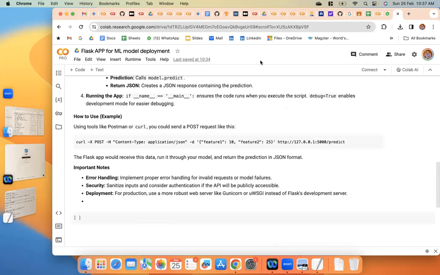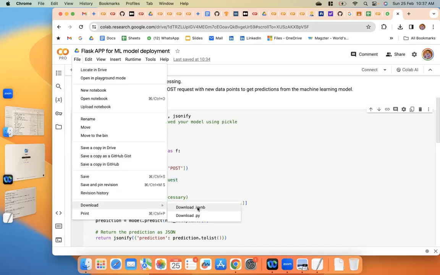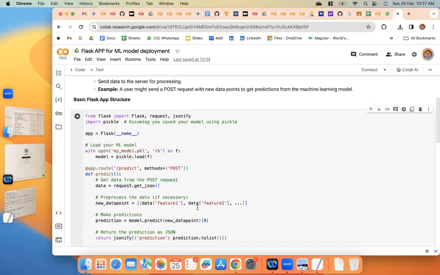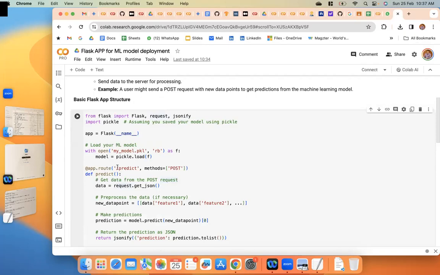This code I'm going to share with you so that you have an idea how to build this. Basically it's app.route, that's it. This route is a connector. It is doing a POST of whatever prediction you make. You're making the prediction here, and it is going to send it back to the server. So Flask is like a bridge between your model and the UI. It is helping with everything.